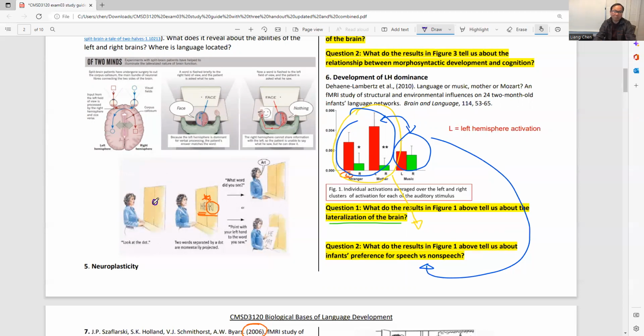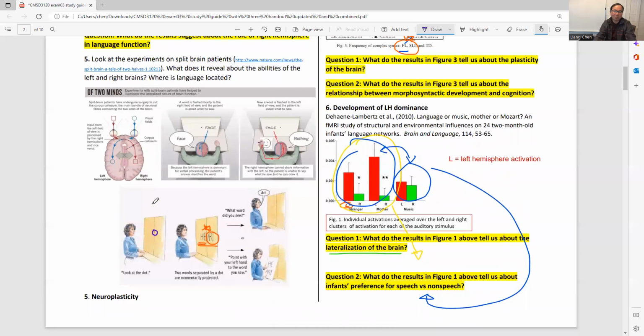And then you ask them, what word did you see? They will only say art. Okay, so I will let you figure out why that's the case. But when you ask them to point with the left hand to the word they saw, they will point to he. Okay, not art. So try to explain what's happening here.